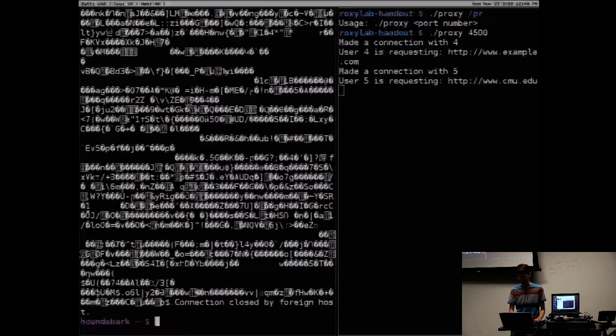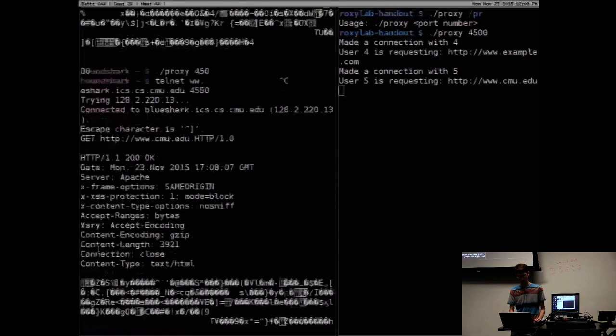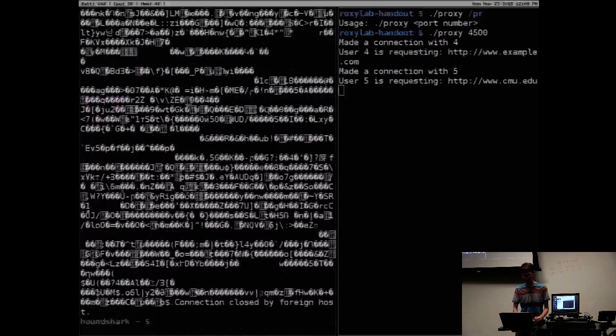We get the CMU website. So here's the CMU website zipped up. So that's one way you can now test your proxy. And we see the proxy made a connection and did the request. It knows that it did that. So that's the first way you can test your proxy.